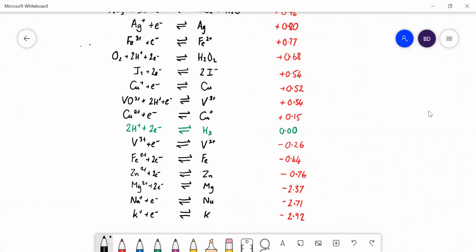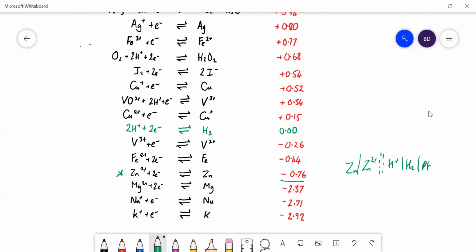So the other example I gave, the zinc. Right, so here's zinc, and that's minus 0.76 volts. That means that would be the voltage of the cell if you had your hydrogen on the right-hand side and the zinc on the left. If you connect that cell up, you get a value of minus 0.76 volts.